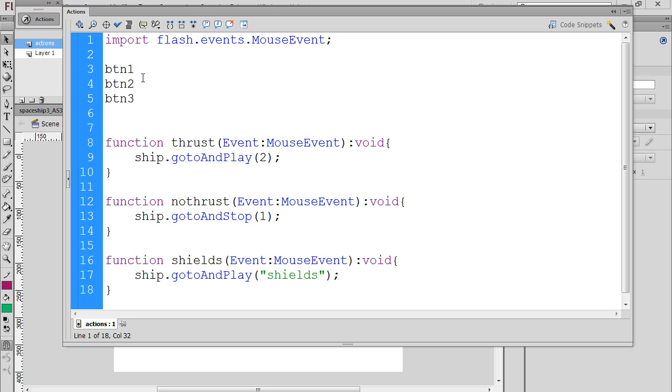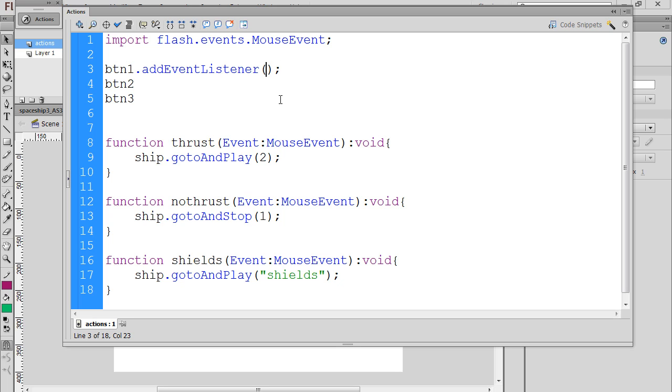So now we have to add that manually here, and we'll do it by saying button1 dot addEventListener, so that's capital E, capital L. When you have it correct, it should all turn blue. Then open and close parentheses and then a semicolon.